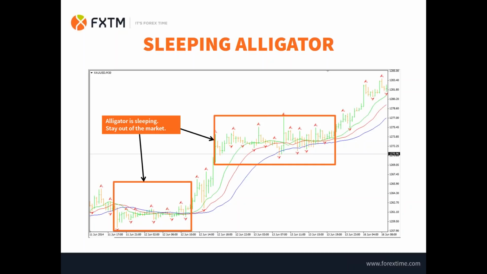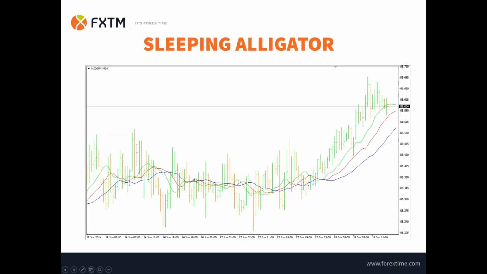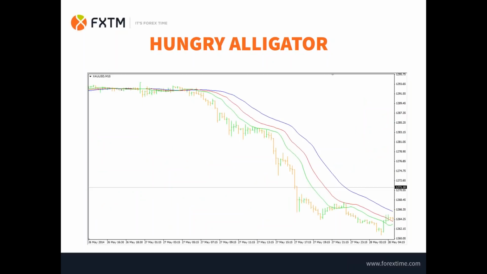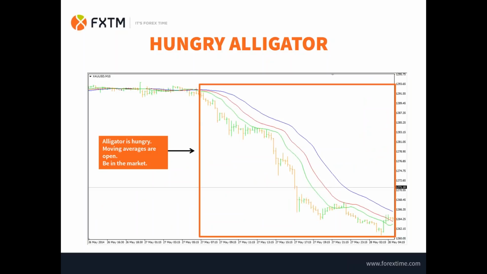So we stay out of the market. And then after the alligator was sleeping for a while, do you see the spaghetti, the three lines, how they are intermixed, right? Then the alligator might wake up. How do you know that the alligator wakes up? When the three lines open up, right?